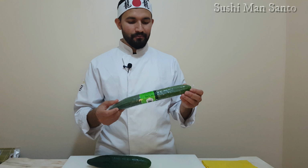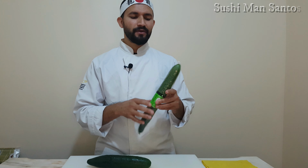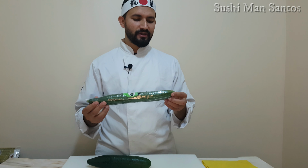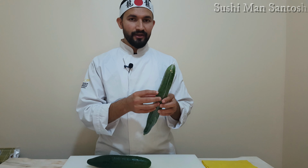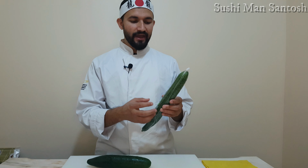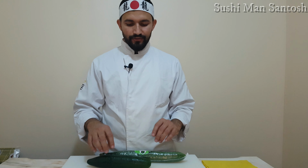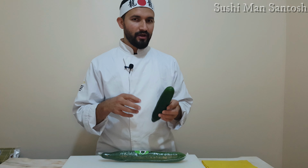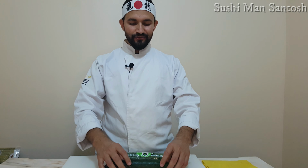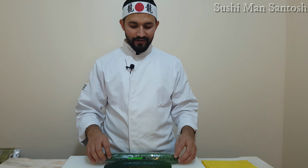In Japan, most of the restaurants use this kind of cucumber for sushi rolls. Many people are searching what kind of cucumber is used in Japan for sushi, because it doesn't have lots of seeds inside, and it has a sweet, very good flavor and texture. That's why they use it in sushi rolls. For cost management in Europe, lots of restaurants use the local cucumber. It's cheaper than this one, and more available. But today I'm gonna show you both cucumbers for the decorations, the carving and garnish as well.